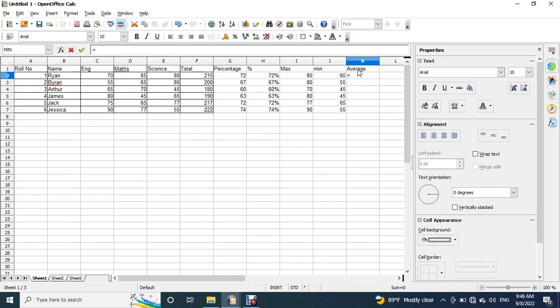You can do average, AVERAGE, for these three subjects. So by clicking this average, okay, you can do the format of your number.